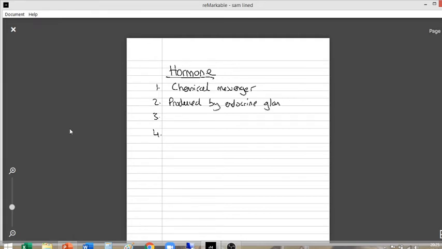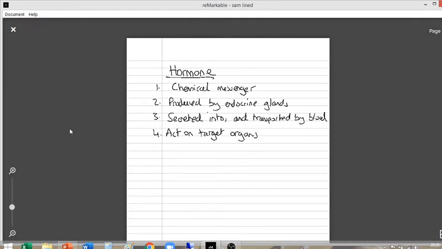And if you remember from the nervous system topic, glands are one of the types of effector. An effector can either be a muscle or a gland. So these glands can be in contact with your nervous system. It is secreted into the blood and transported around your body also via the blood. Its job is to act on target organs and cause an effect within them.